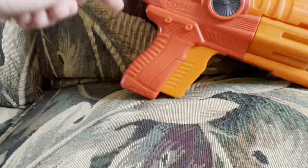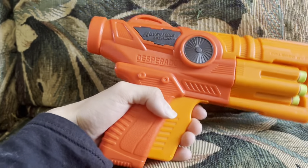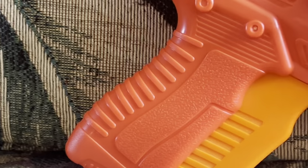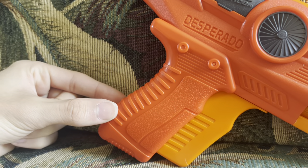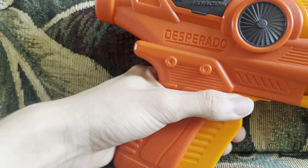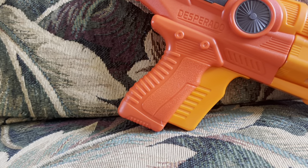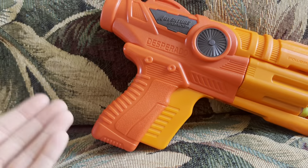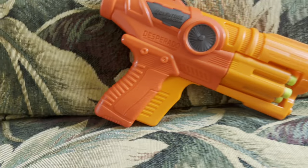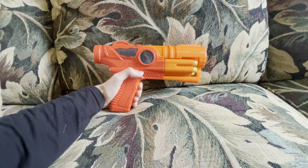The grip is actually pretty comfortable until the part where it's not, because you have to stretch all your fingers around the trigger — but it is reasonably comfortable enough and you can make it work. My biggest complaint with the grip are these ridges on the back: they're too pronounced and they dig into the webbing of your hand and palm to the point where it's actually pretty jarring to hold for more than a few minutes. If you run this as a dedicated sidearm it's going to get painful. I'd strongly recommend sanding these down.